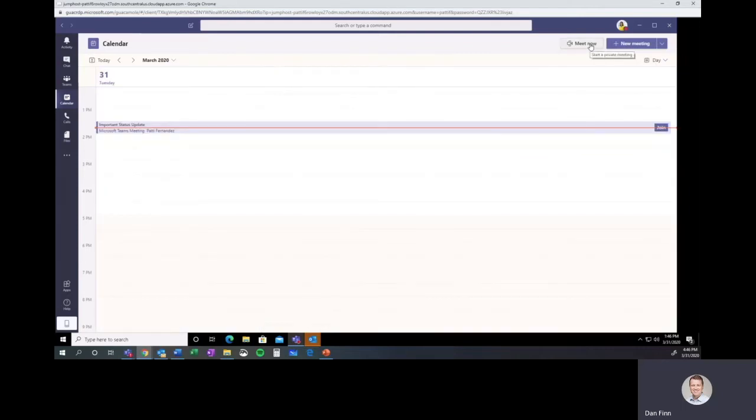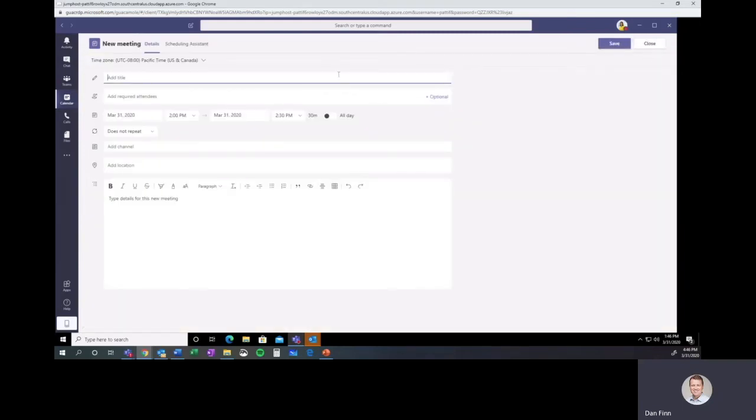But I can also say meet now. Let's say I wanted to turn a chat into a quick meeting so we can jump on the phone. That option's there. I can also schedule a meeting, and I can schedule live events, which is, maybe I'm presenting to that public relations call. There's going to be 1,000 outside attendees on that call. That's a good use case for a Microsoft Live event. But we're just creating a new meeting. Again, the structure in this format is going to feel pretty comfortable if you've been using Outlook. All that functionality is just pulled right within Teams, and we can schedule meetings and calls now directly within here.